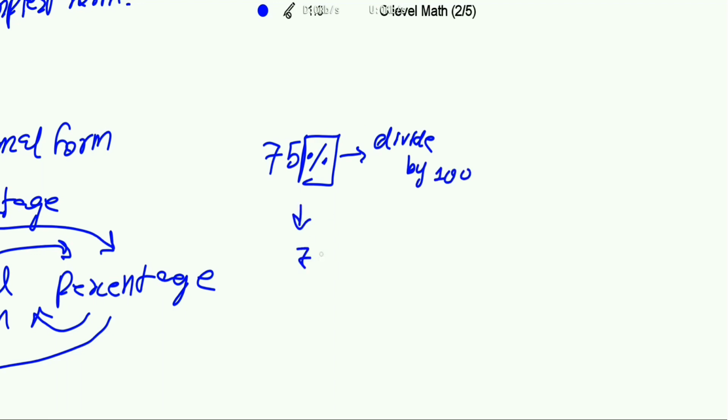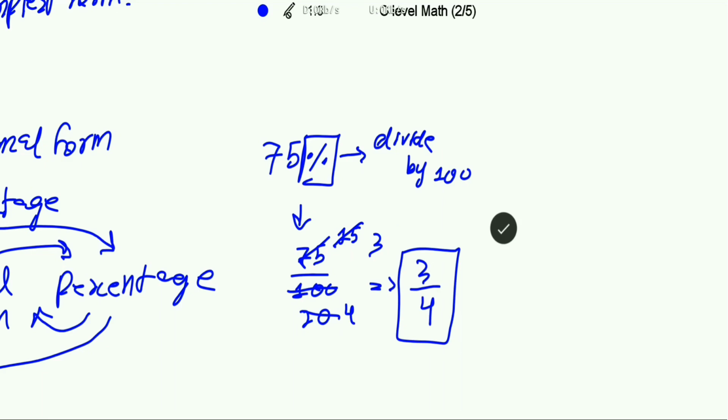For example, let's say that I have a percentage, 75%, and percent means divided by 100. That's what it means. So 75% can be converted into 75 upon 100. Now this is a fraction. I can simplify it and find it in simplest form. I see that 5 can divide both the denominator and numerator, so 5 20s are 100, and 5 5s are 25. Again by 5, so 5 3s are 15, 5 4s are 20. So 3 upon 4 is the simplest fraction.